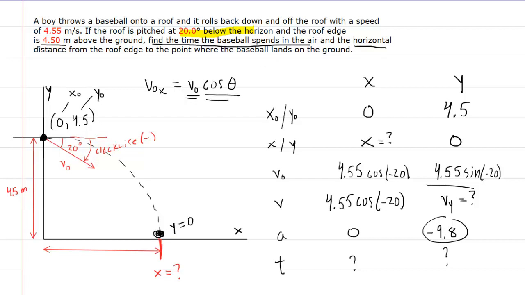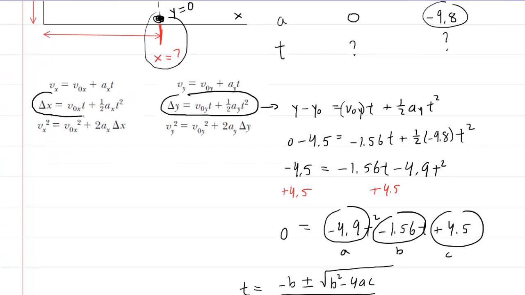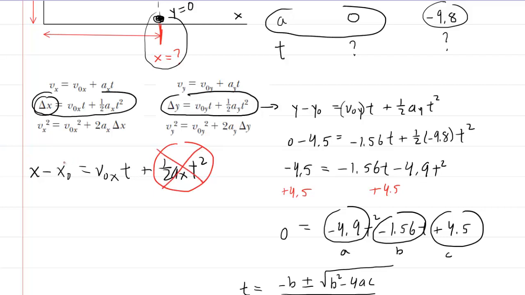We just need to find the horizontal distance from the roof edge. So basically, the question is asking us for that final x coordinate, how much distance it's covered horizontally. So let's actually apply the same equation, but this time, of course, in the x direction. So expanding delta x into x minus x naught equals initial velocity in the x direction times time plus 1 half a x times squared will allow us to find this. Now, recall that the acceleration in the x direction was 0. So this whole term right here, once you plug 0 in for Ax, is going to drop out. It's going to become 0. Also recall the initial x coordinate was also 0. So you are left with a very simplified equation of x equals initial velocity in the x direction times time.